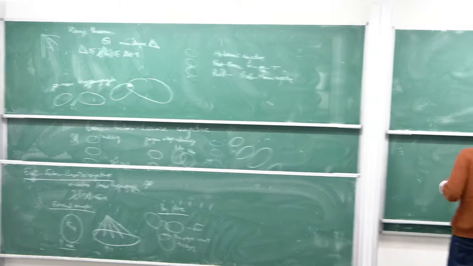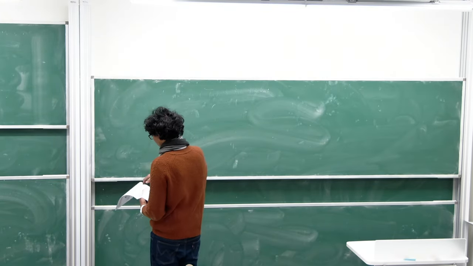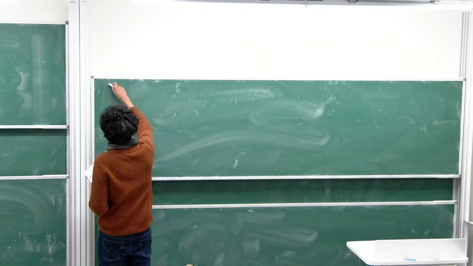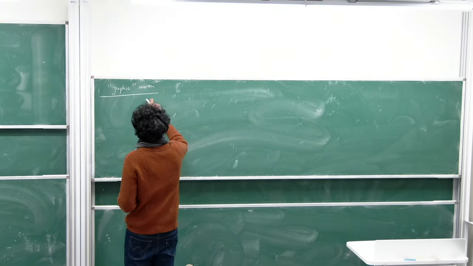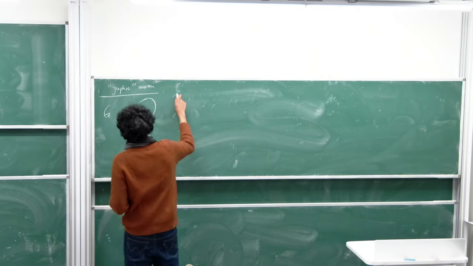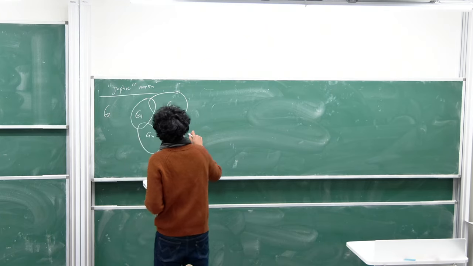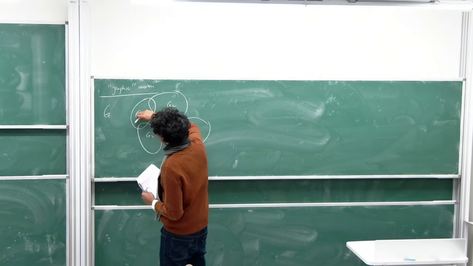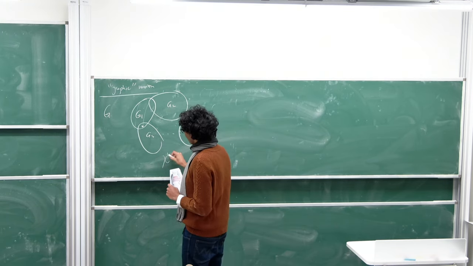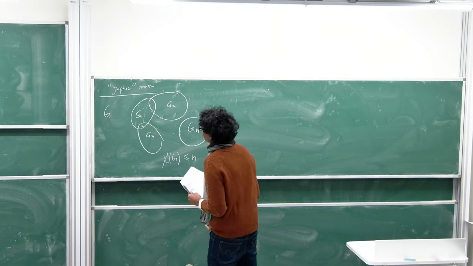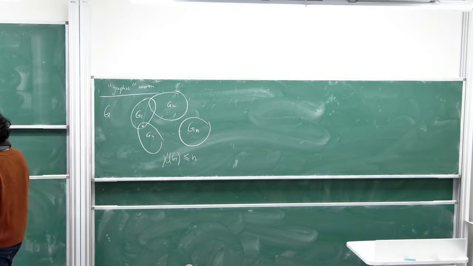So there are several different variants of this kind of thing in the literature. I think one of the well-known variants is the graphic version, as it's called. The graphic version of the conjecture. Which is that if you have a graph G which is a union of n complete graphs, say G1, G2, G3, up to Gn, so these are cliques, each Gi is a clique, and any two Gi meet in at most one vertex, then the chromatic number of this graph G is at most n. So this might seem unrelated, but actually this statement is equivalent to the statement here.